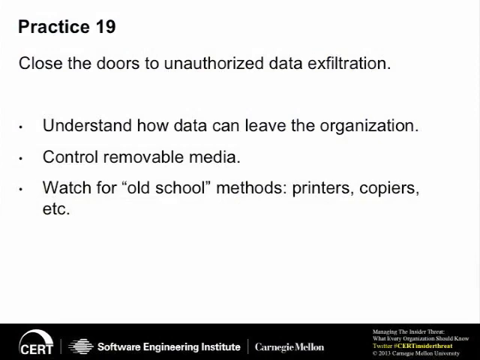And another important thing that many organizations overlook is what I call the old school methods for data exfiltration. Printers, copiers, fax machines. These are all ways people can get data out of an organization. And in fact, in one of the insider threat cases we've collected, an individual was an executive assistant for a C-level person within the company. They had access to that individual's email and were copying documents off, and they were also photocopying them, faxing them out, printing them. So they were using all of those methods. So it's something you need to be aware of.